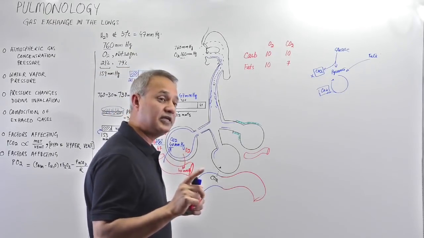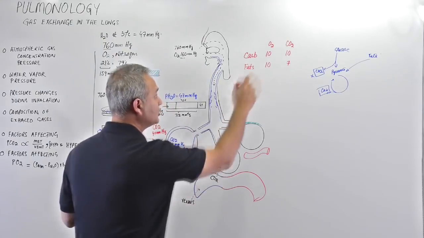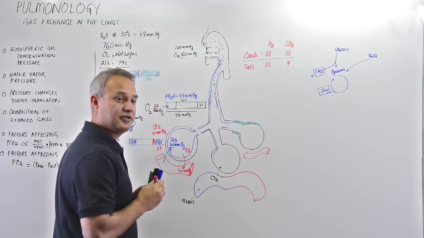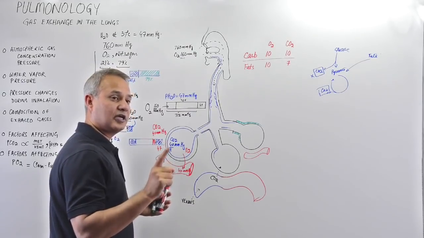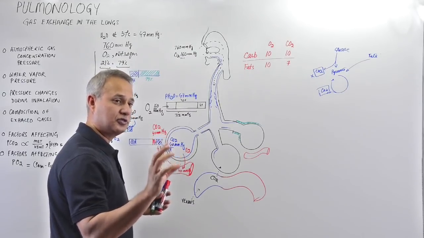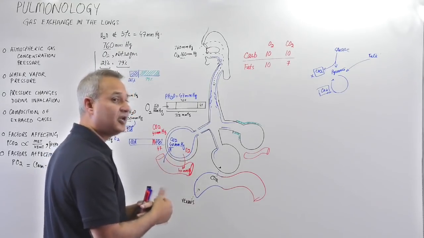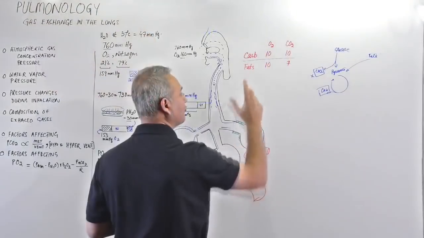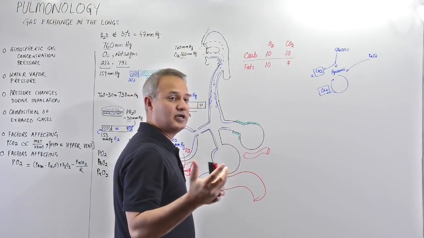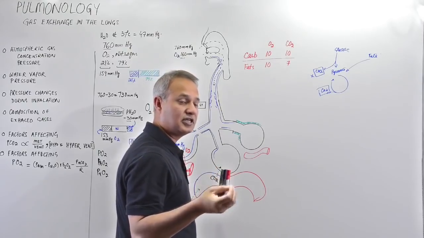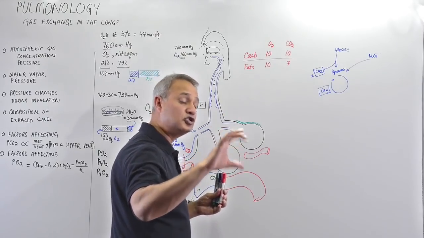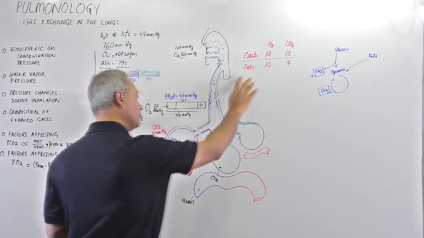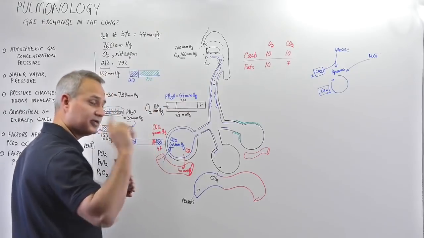So for USMLE, use the ratio of 1. Imagine the person always eats carbs for USMLE. So for 1 carbon dioxide produced, there is 1 oxygen used. For clinical terms, we use 0.8. That is a mixture of carb and fats, and we say, well, for each oxygen consumed, there is 0.8 carbon dioxide produced. If somebody is only on fats, then 0.7. Okay, so we got that.